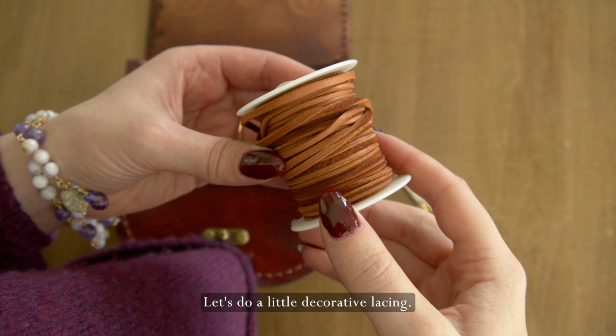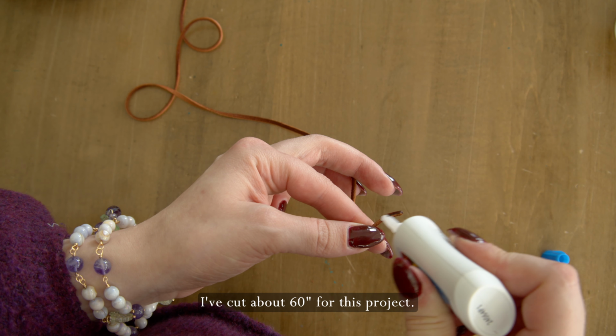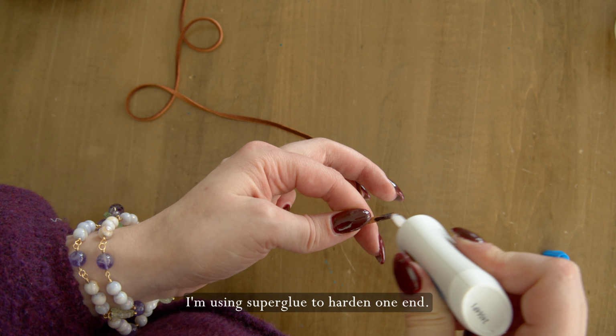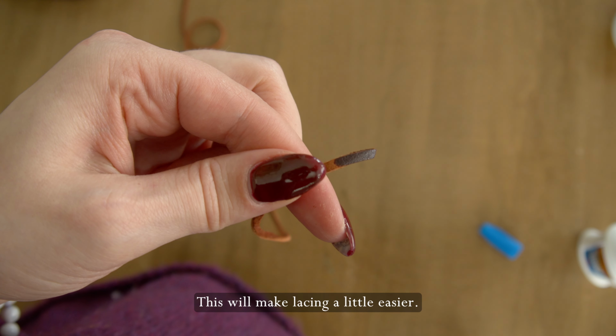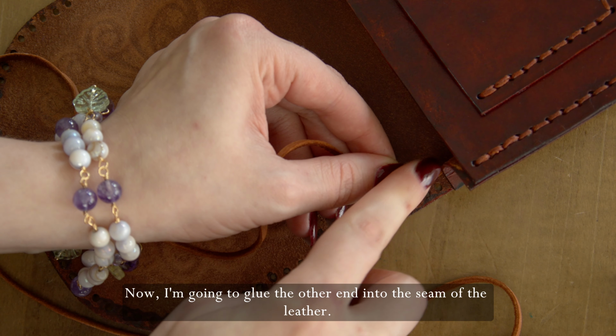Let's do a little decorative lacing. I've cut about 60 inches for this project. I'm using super glue to harden one end. This will make lacing a little easier. Now I'm going to glue the other end into the seam of the leather.